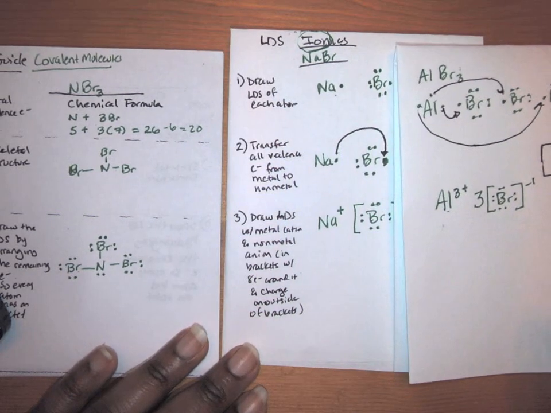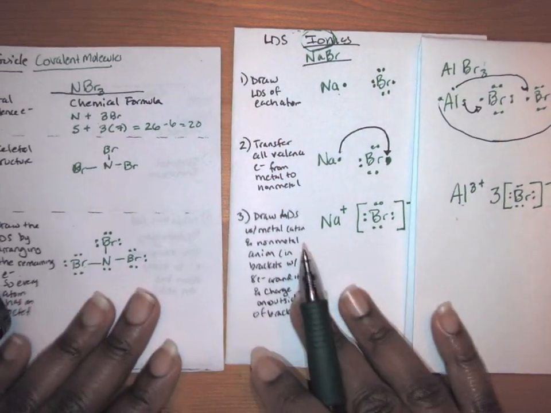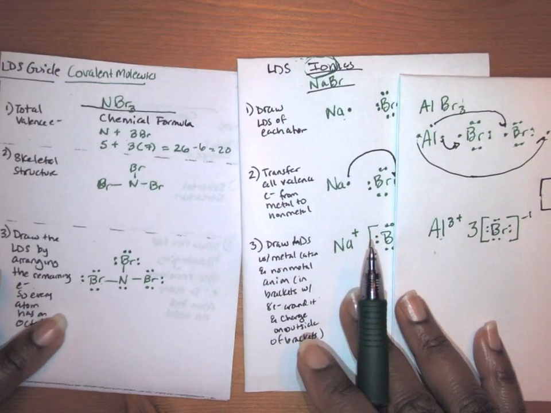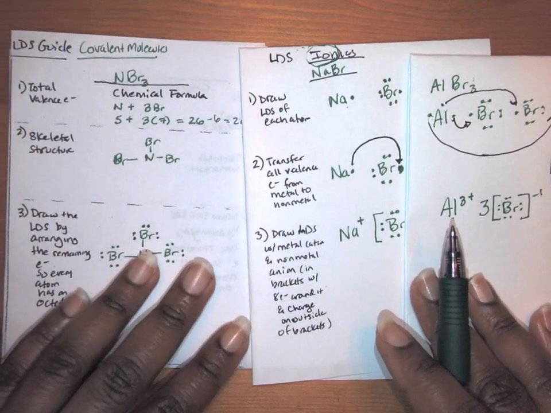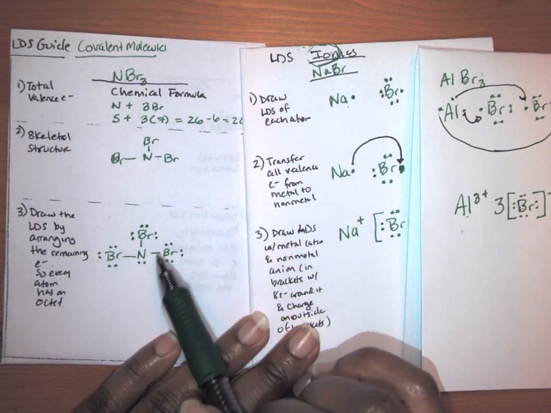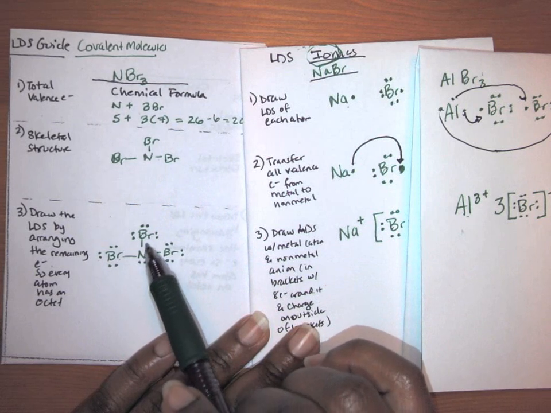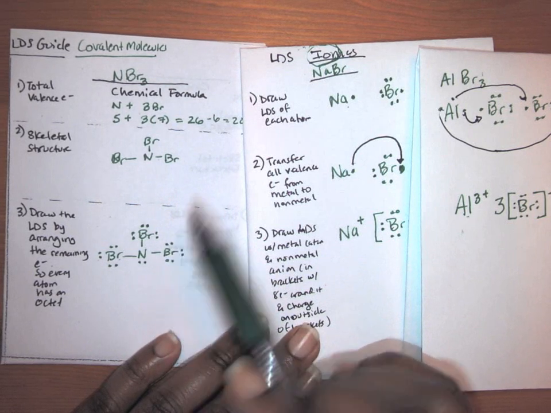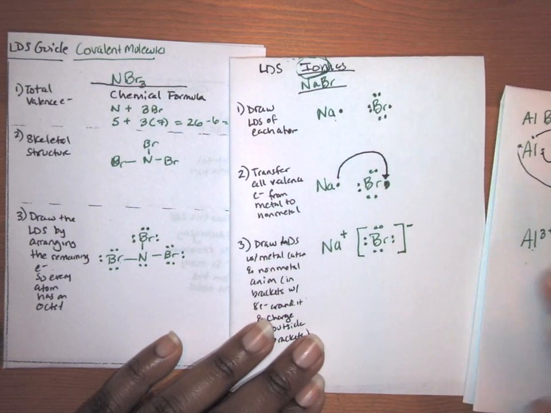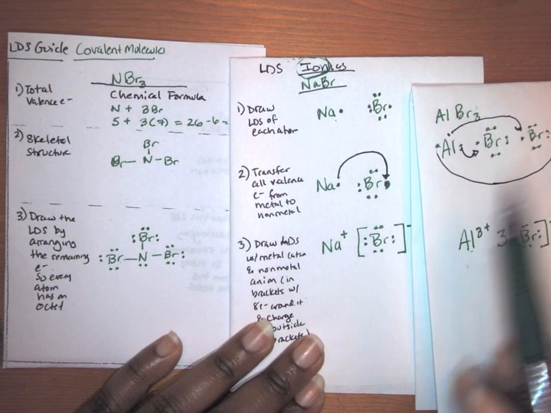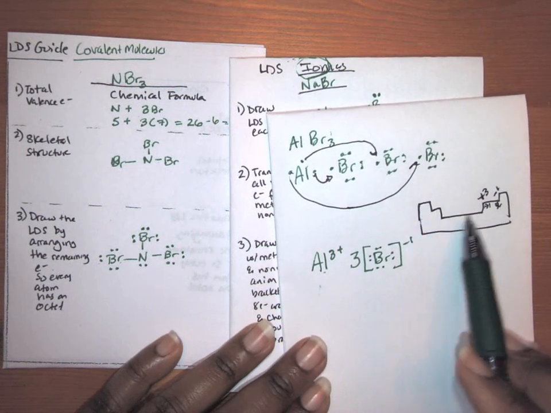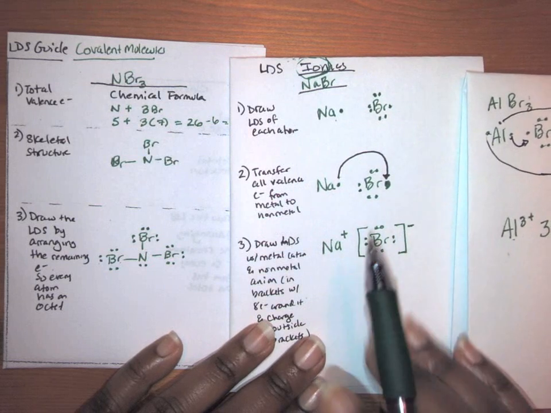Now that we've reviewed how we draw ionics, let's quickly compare the Lewis dot structures of ionics and covalent molecules. They have very different processes. With covalent molecules, you want to focus on valence electrons, and when you draw the Lewis dot structures, the bonds are drawn as lines. For ionics, since you're transferring electrons and forming ions, you want to focus on those common charges. So group 1 is +1, group 2 is +2, and so on. So you want to focus on that.